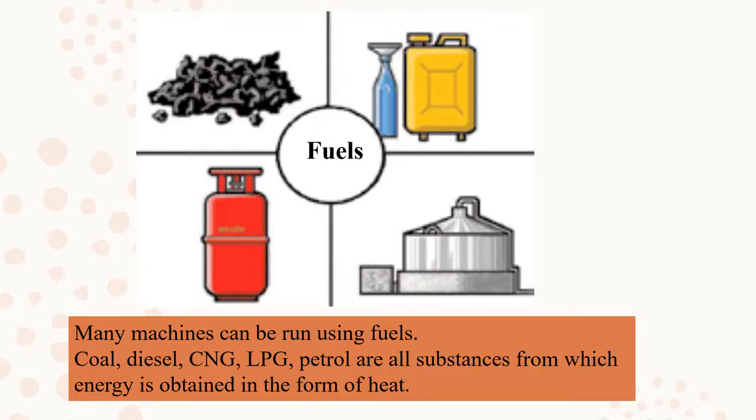हमारे घरों में LPG का गैस इस्तेमाल होता है, ठीक है, जिससे हम लोग खाना पका सकते हैं. कोल यूज होता है, कोयले पे भी खाना पकता है, लकड़ी है. Now these are all examples of fuels, like petrol, diesel, biogas. These are all examples of fuels that you use, and energy is obtained in the form of heat from them.